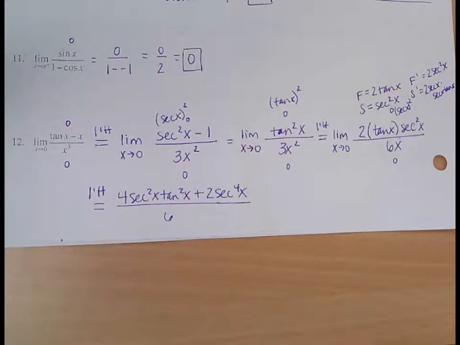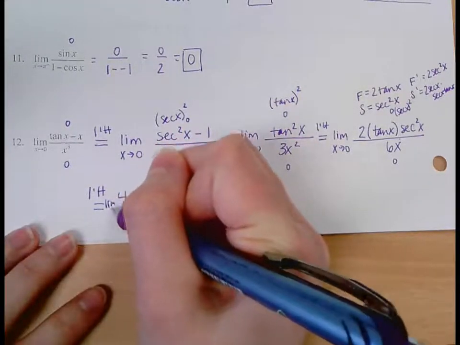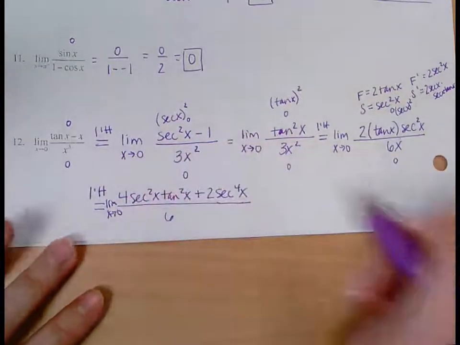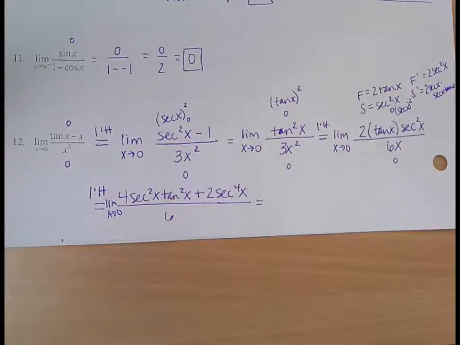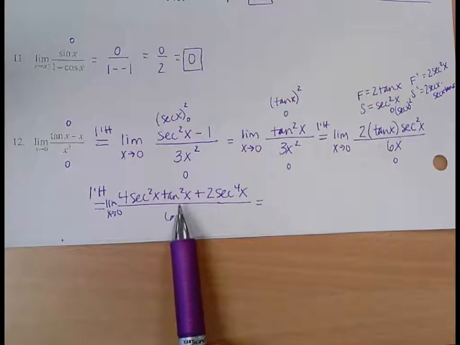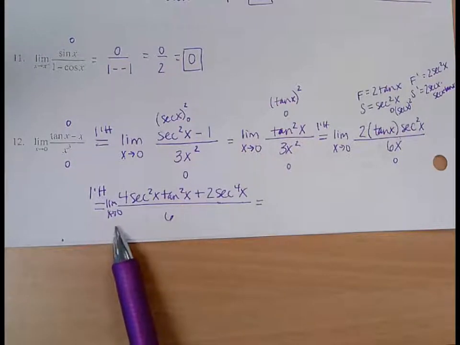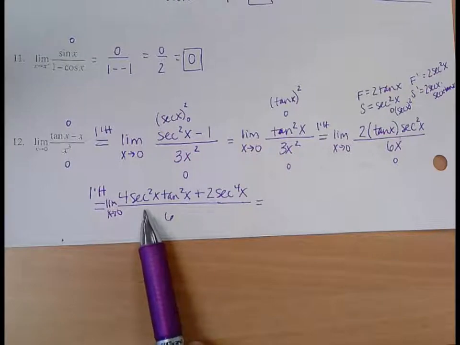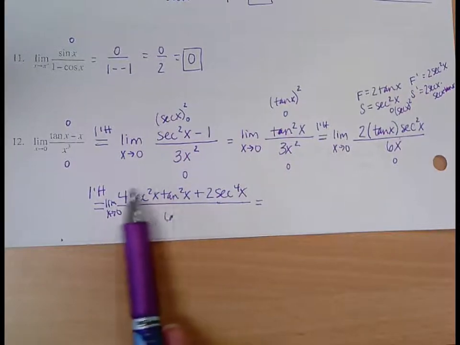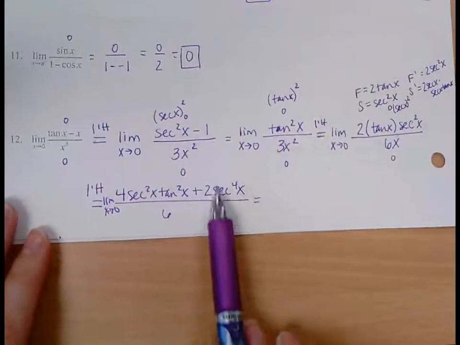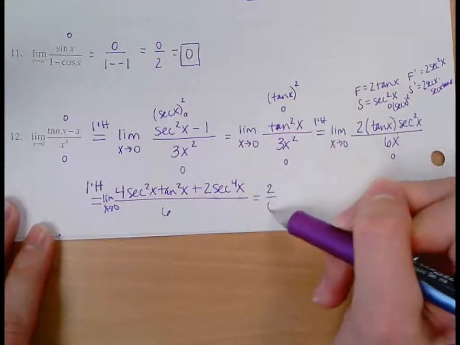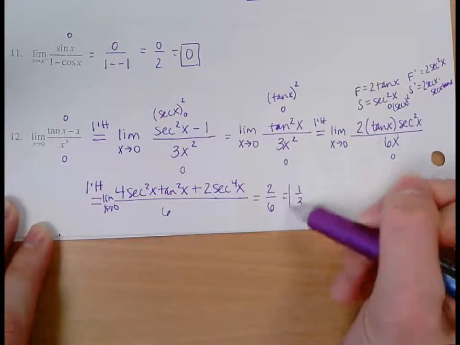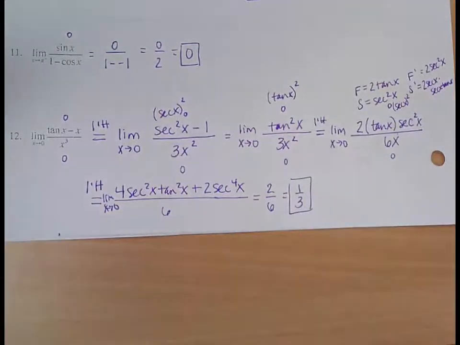All right, so the limit. Oh, I didn't write that we're still approaching 0. Yeah, we can actually find the limit. As x approaches 0, tangent is 0, secant is 1. So this term is 0. This term is 2 times 1, so this term is 2. So it's 2 over 6, so 1/3 is the limit.